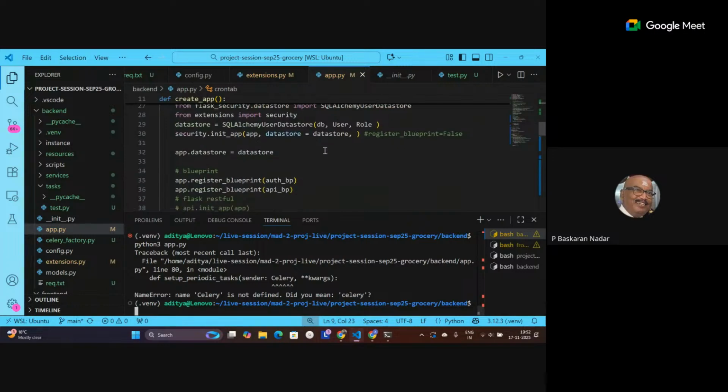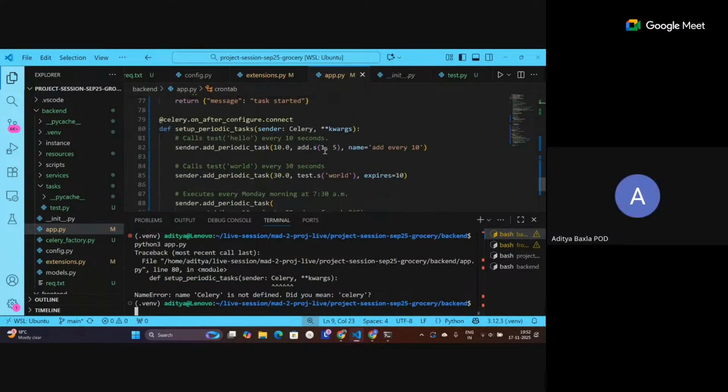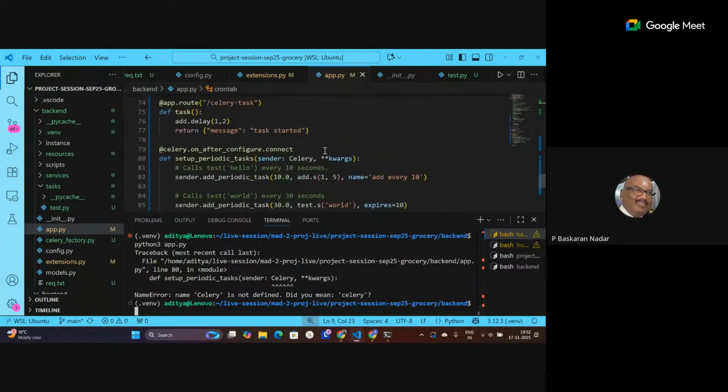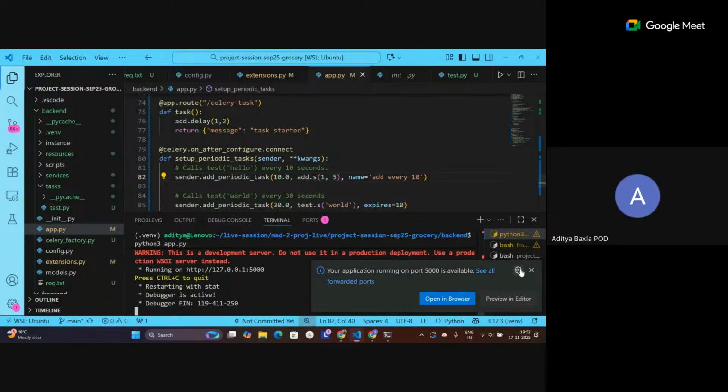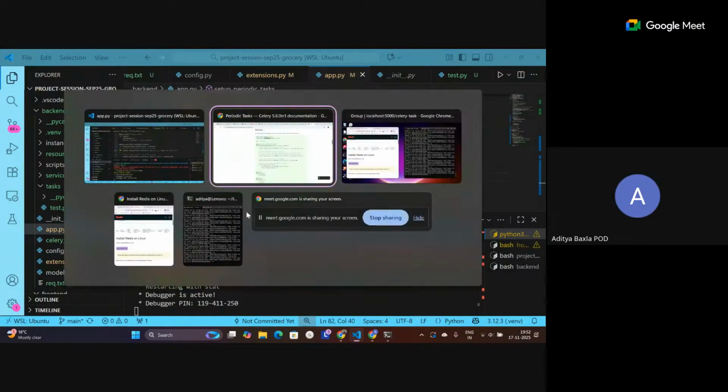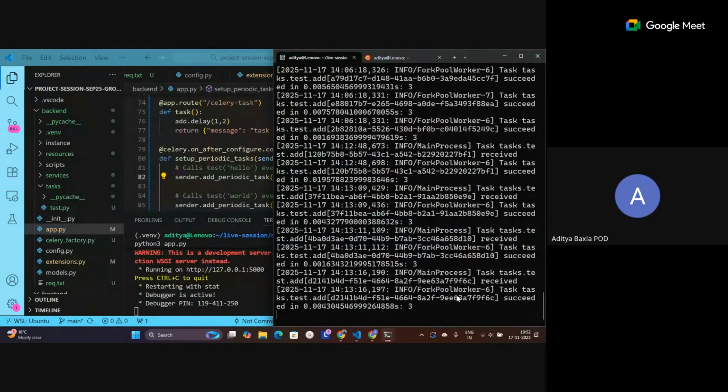Let me remove that. Oh, that's it. Okay, so it should have added some few tasks. We can go to our Celery workers, which is running.